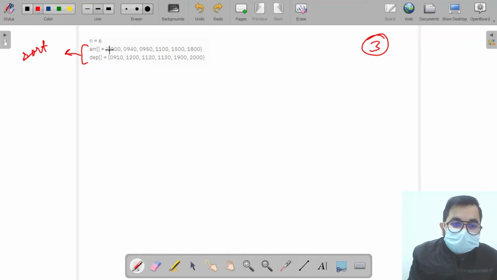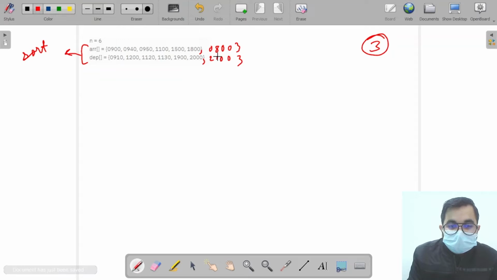Now you must be asking that the arrival time is already sorted, so why are we going to sort both of them? Consider the case in which I have one more arrival time, like this, and it leaves at 2100 hours.